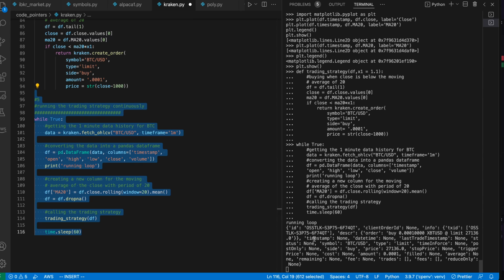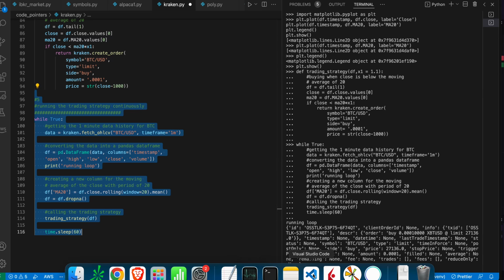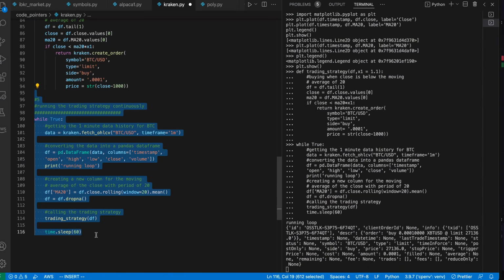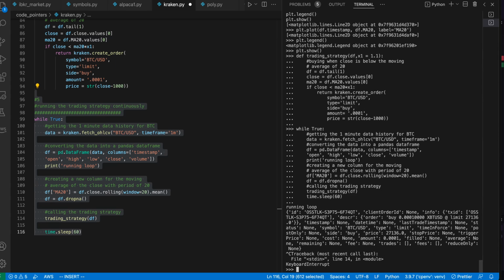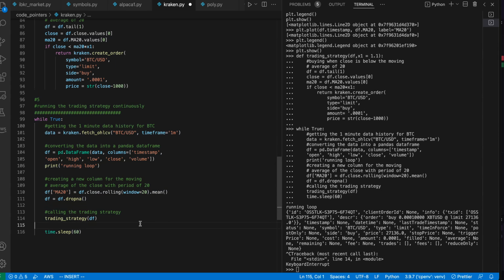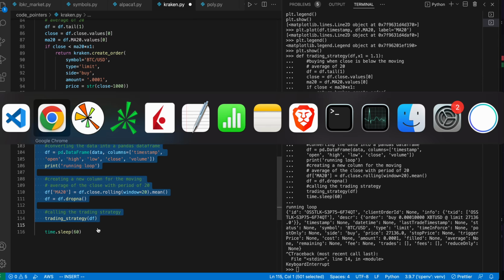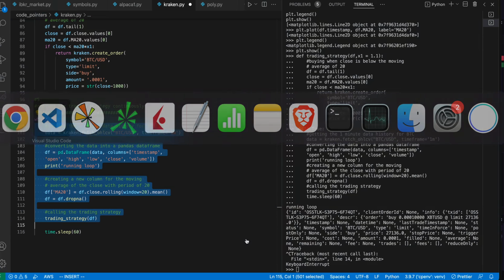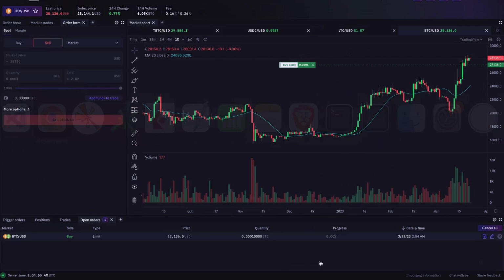it looks like something happened here. And it looks like we are, in fact, running a loop here. So, in fact, we have indeed placed the order at 27,136. And in another 60 seconds, okay, so what I'm going to do is stop this code, right, with Control C. Because, see, this strategy has some really bad, dangerous properties to it right now. Because what's going to happen is this is going to keep running, and it is going to continuously place these orders. So you can see here that even though I have stopped the code, the order is still there.